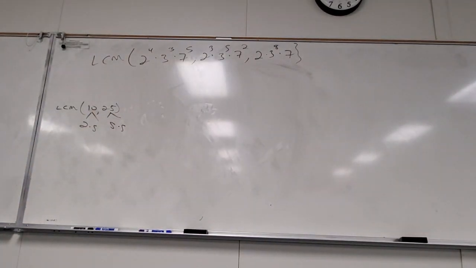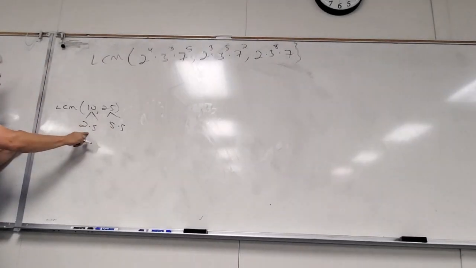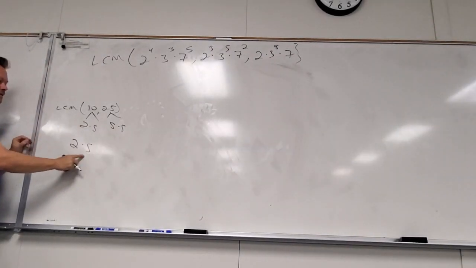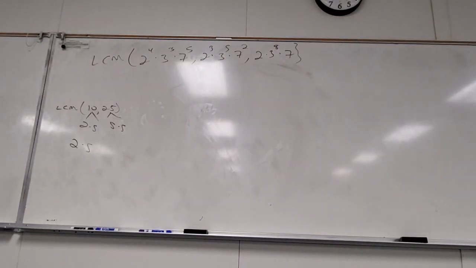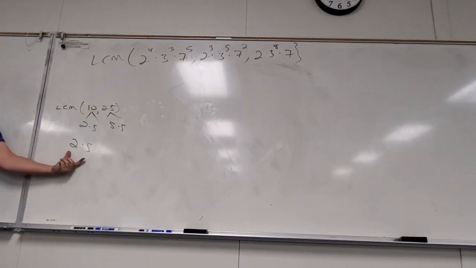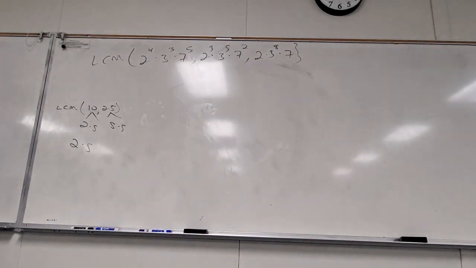Okay. Do you agree that the answer for an LCM problem has to have each number in it? That's the only way that can make sense. So 50 has 10 in it as a factor, and it's got 25 as a factor, correct? So the answer to the LCM question has to have 10 in it, and it has to have 25 in it. Well, it almost has 25 in it. It's got 10 in it because I put 10 down. How do I make it also have 25? What else does it need? It's already got a 5, correct? So how do I make it have 25 in it? Give it one more 5. Is that cool? And sure enough, what's that? That's 50.